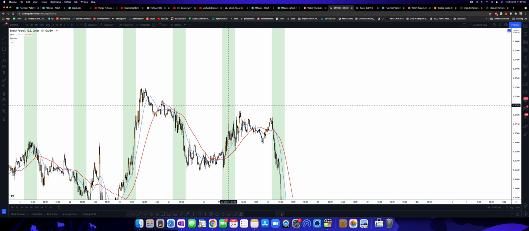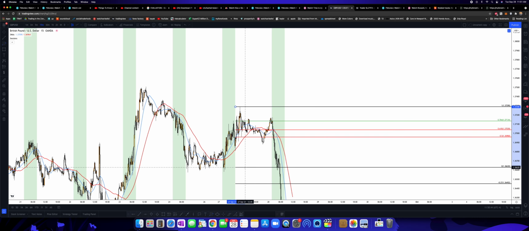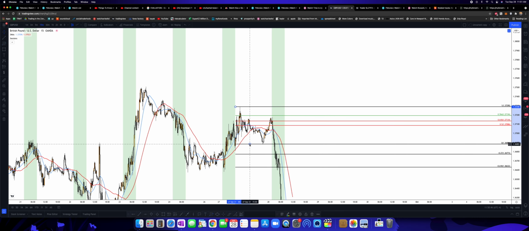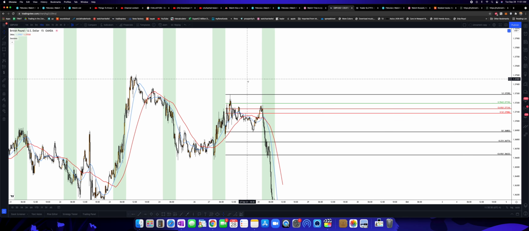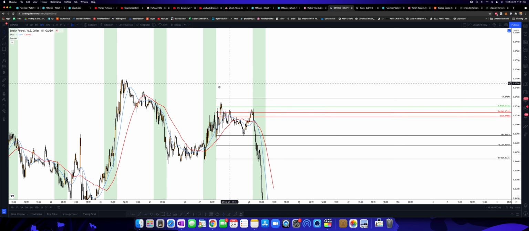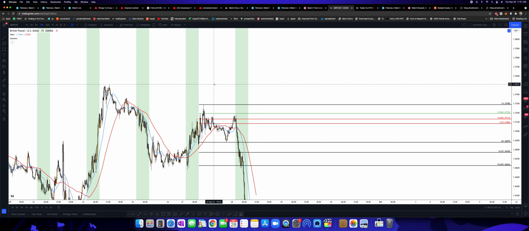But okay, so I'm going to be talking basically using Fibonacci. When it comes to everything else, you're using structure or whatever type of zone you want to use to take your own take profit and your own stop loss. But how I specifically do my stop losses is this, right? So let's say that I'm looking to take a sell and price broke structure and price is telling me that it wants to drop, right? I'm going to be marking on my fibs, and if you don't know how to mark up fibs, either watch one of my videos or watch someone else's video.